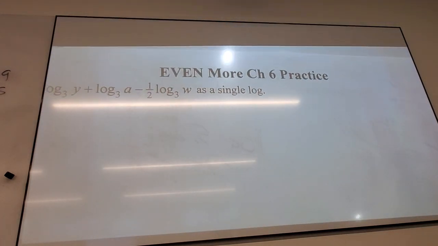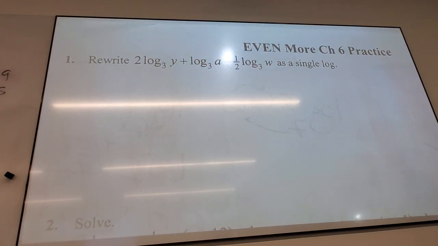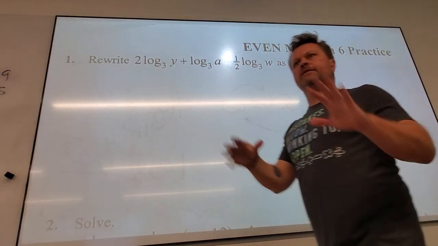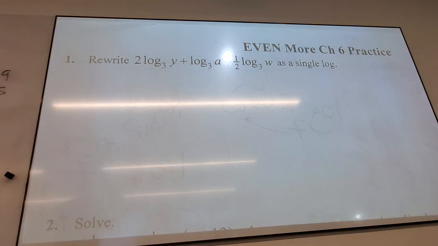Look at the first problem here. So it kind of makes sense. In a lot of mathematics, we want to combine stuff, right? So doing it this way sort of makes sense. I want to bring all that stuff back together. So let me ask you this. Do I have a property for twice log 3 something plus log 3 something? Do I have a property for twice the log plus another log? No. I have a property for log plus log, correct? Do you guys see how that 2 is in the way then? Stupid 2.